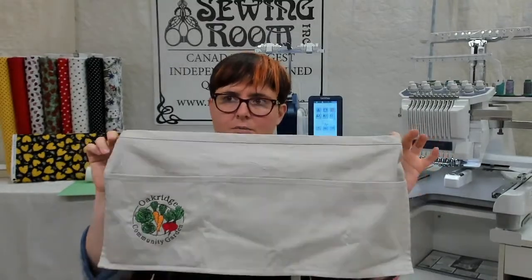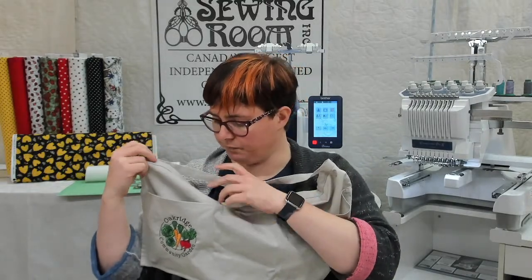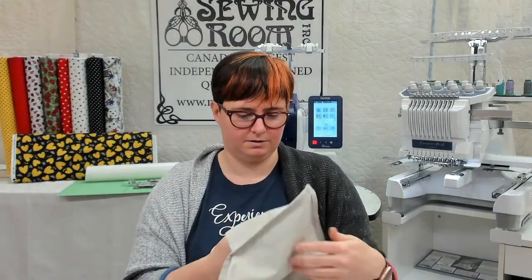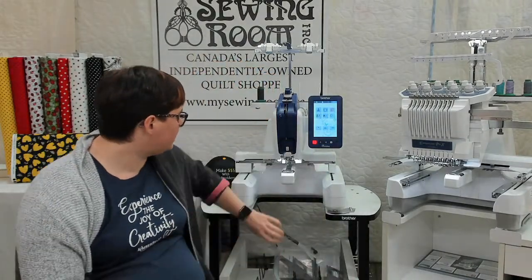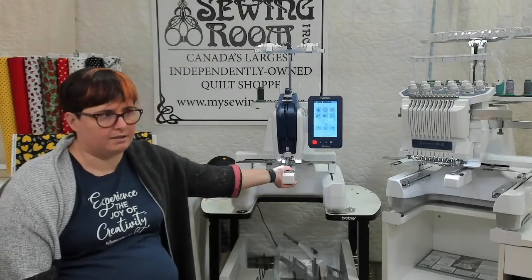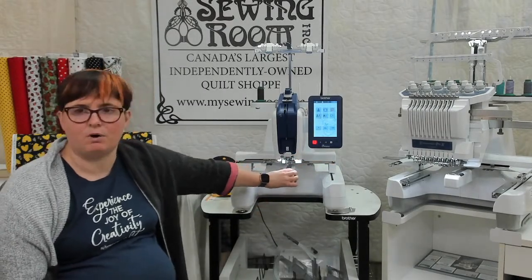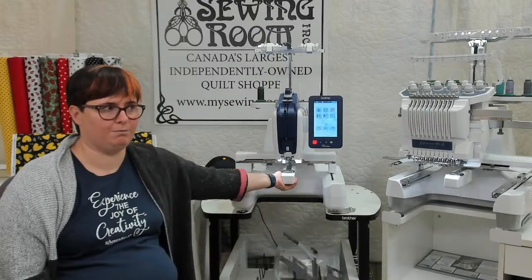If you're looking to do something like this on a home machine, you'll probably just be able to put the embroidery up here on the top where you'll only be stitching through the one layer, because trying to get that pocket flattened in your hoop, there's no way with the size of this to avoid stitching through the back side of it. So when we get into talking about multi-needle embroidery, semi-industrial, industrial embroidery, the machine setups are quite different. So I'm just going to roll slightly out of the way. The big difference here is the bobbin case area on a multi-needle or single-needle semi-industrial. It has a very small free arm that the hoops can slide over. So if you can get something in a hoop and over this arm, it can be embroidered.